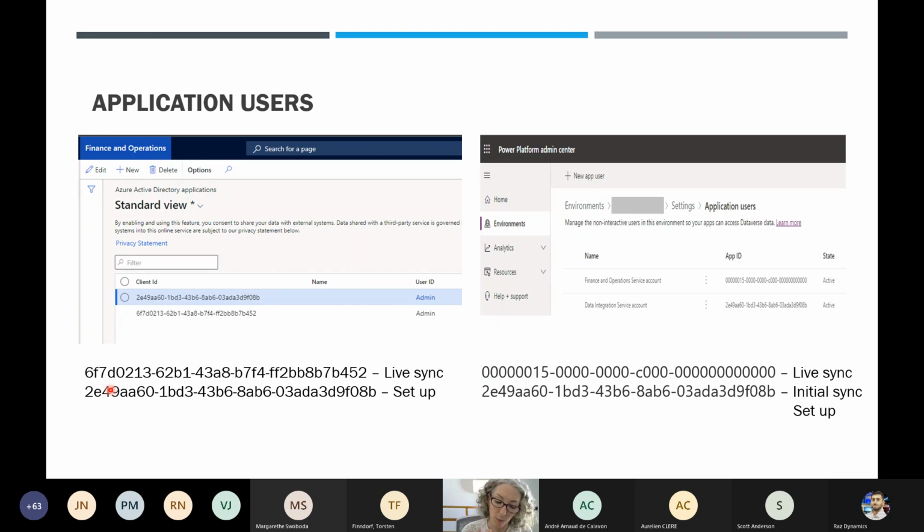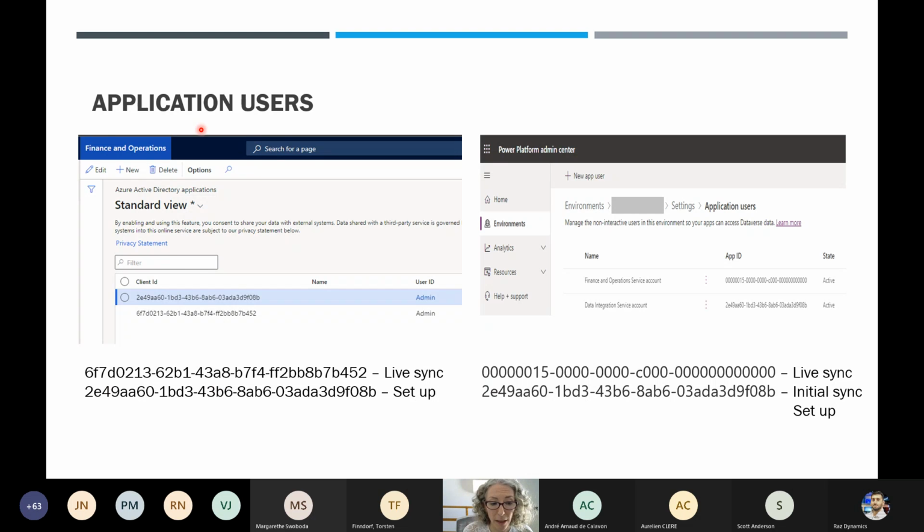All these tasks actually create records in tables in FNO, but also tables in Dataverse. And we need the user to do that. So this is the user that performs those kind of setting up tasks.